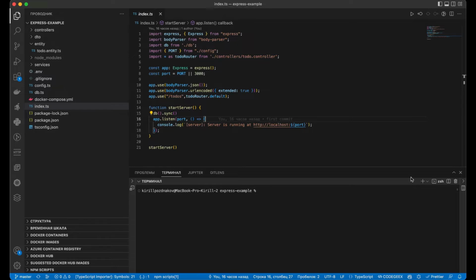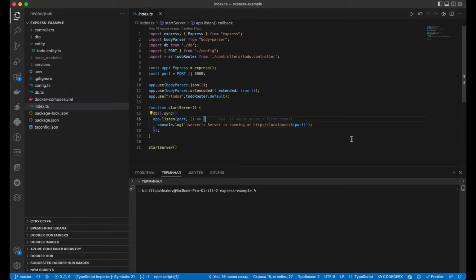Let's start with what Express actually is. Express is a micro framework. In fact, I've already had a video about backend on Node.js. There, we quickly made our own Express-like library. But if we're talking specifically about Express, then Express is a micro framework, and there are quite a lot of them. There's Express, Koa, and Fastify. Well, Fastify is a bit bigger. Fastify is actually a larger ecosystem, so it should be discussed a bit separately from this. But if we're talking about Express, well, it's a micro framework.